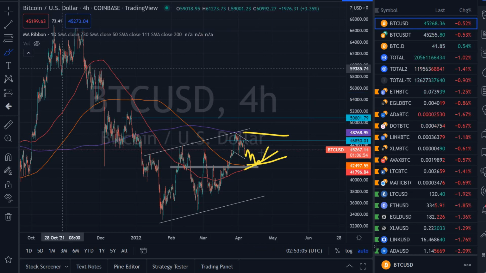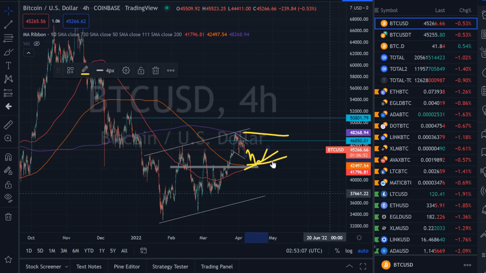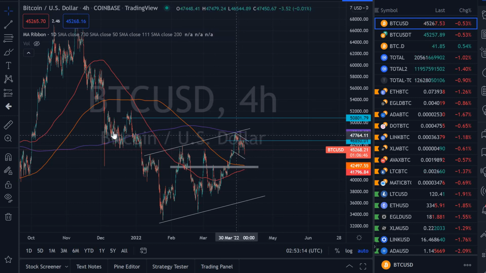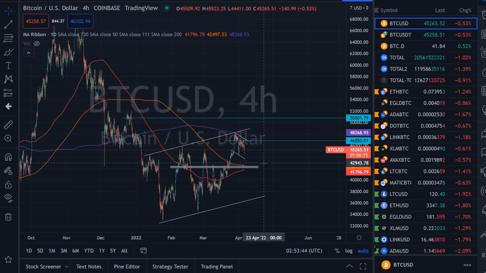Based on the fundamentals, I think that's the more likely scenario: that we find support right on 42, we get some compression here between these moving averages, and then we break out of this range we've been in and finally break this overhead supply. Now, of course, we have the Bitcoin conference this week, so all kinds of things can happen. We'll have to keep an eye on the news. I'll do my best to retweet anything that I see, so I'll try to be active on Twitter, and then we'll try to go live either Sunday night or early next week to recap my thoughts about the conference.